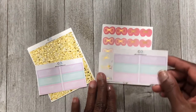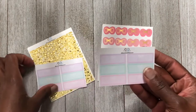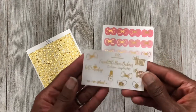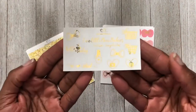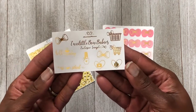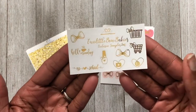I got two samplers as freebies — quarter boxes in a pastel shade. I put in the notes to seller that I loved the freebie from Amy at Two Little Ball Babies, and I got this exclusive sampler which is full of things I would use: hello Monday, habit trackers, and more. The only thing I probably wouldn't use is the 'no school' sticker since I don't have kids in school, but everything else I'll definitely use.